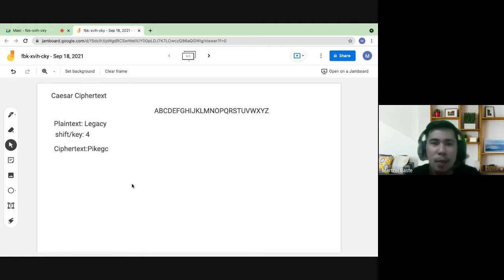Legacy is only 6 letters, but when it arrives in your database, it could be a combination of probably 20 letters or something like that, and it cannot be read because it's a combination of different random letters. So that's one of the examples.